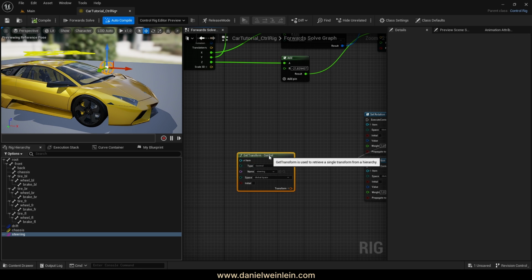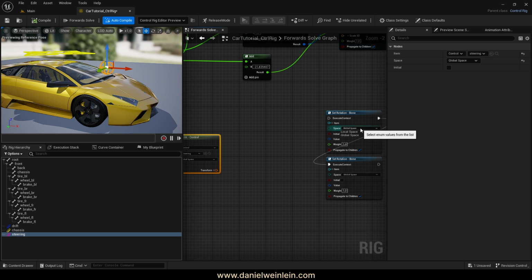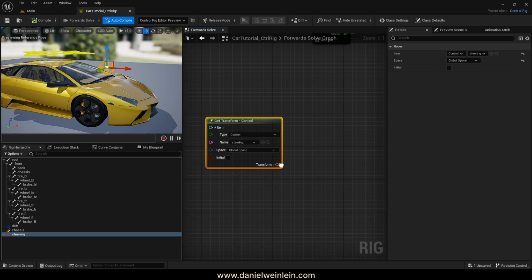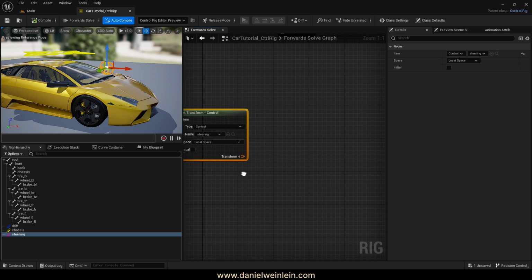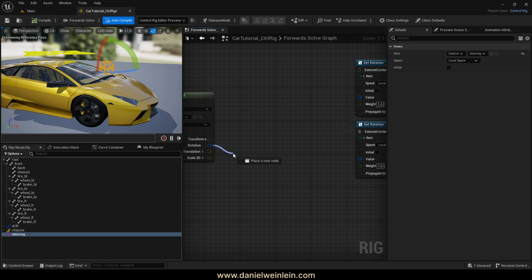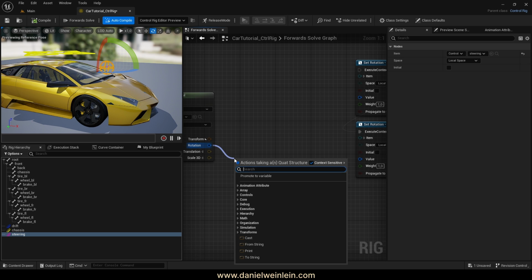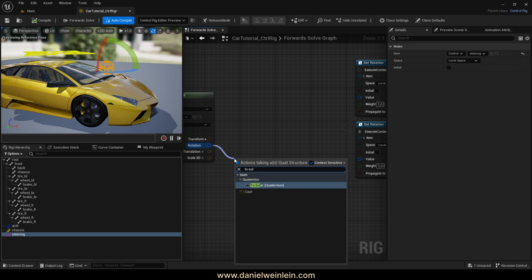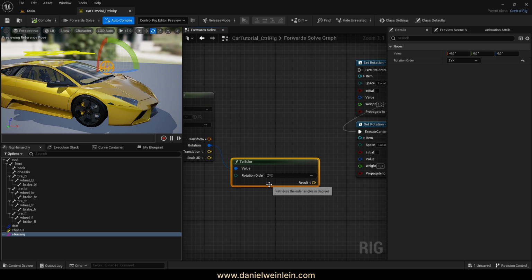Wonderful. Let's get this control here. So get control. And we also make sure we work in a local space. So let's choose a local space here, and here also a local space. And then we need the rotation, because if I rotate my steering controller, I want to rotate my tires, and that's the Z-axis. So let's drag and drop this pin out, and we need another node which is called To Euler. So we get all the different rotation axes.